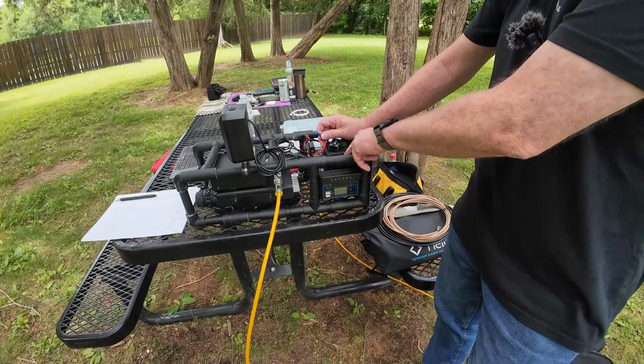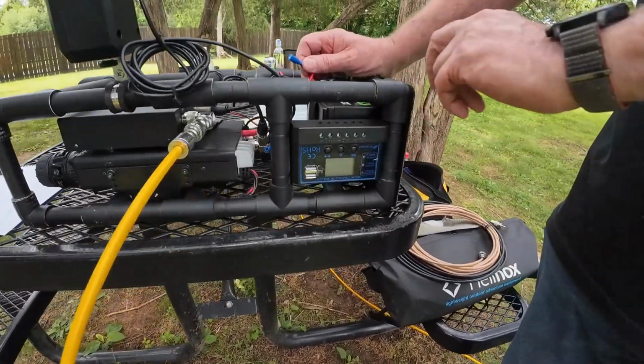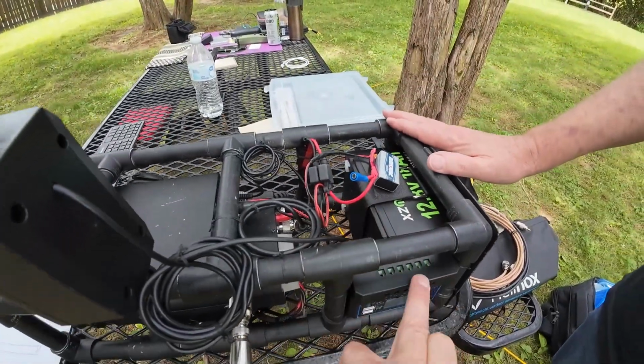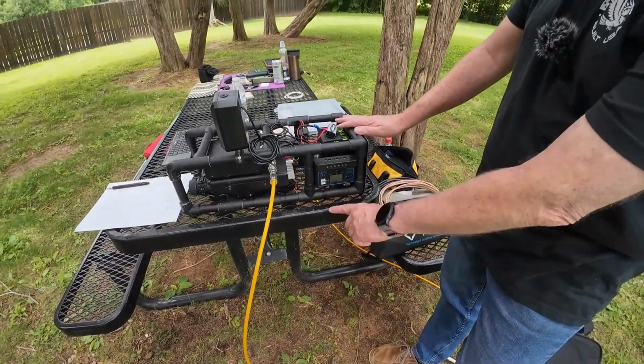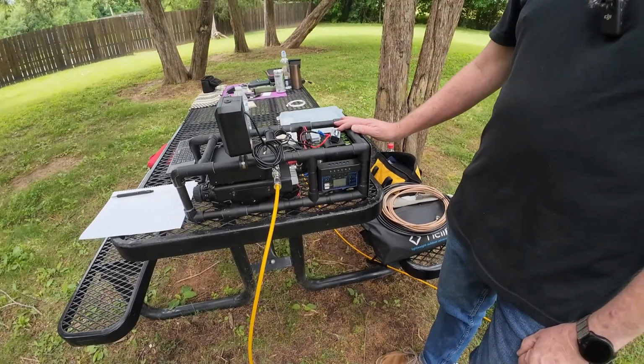This way it'll recharge my battery while I'm using it. And then when I'm not using it, it'll continue to recharge my battery. And that's just by simply adding another connector right here going to there. And my phone and stuff like that, I can plug it into here and recharge it off the solar power while we're doing operations.